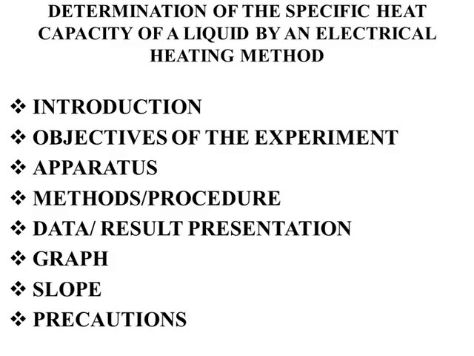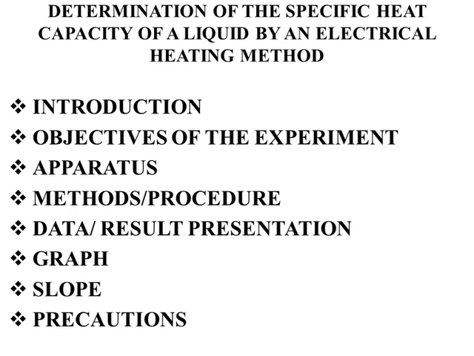And this is our third experiment for the semester. I'm so excited that we are moving gradually. And today we'll be taking determination of the specific heat capacity of a liquid by an electrical heating method. Determination of the specific heat capacity of a liquid. You have to underline specific heat capacity there. By an electrical heating method.